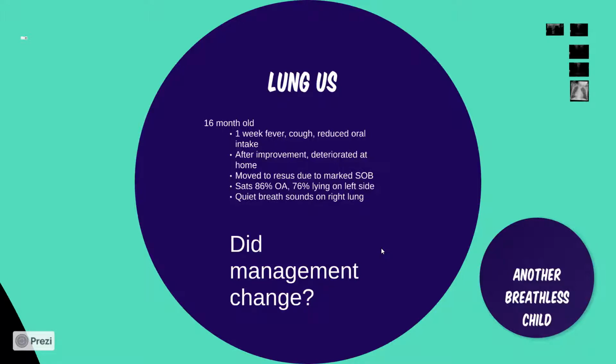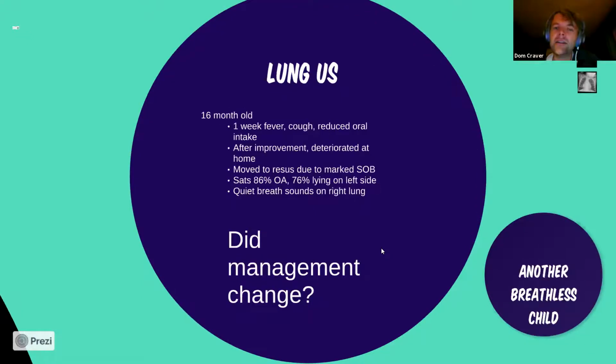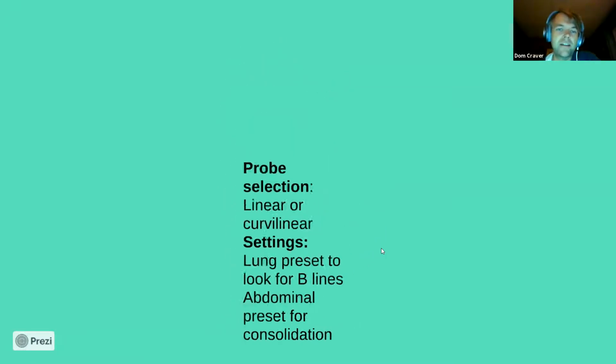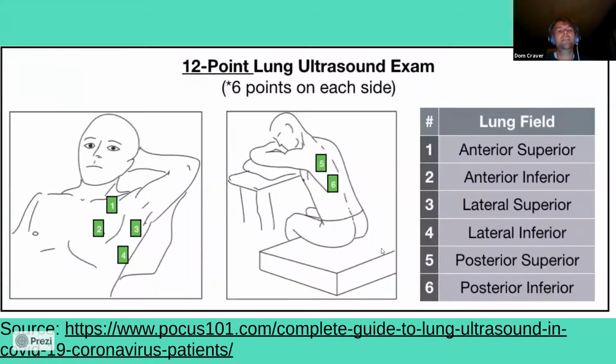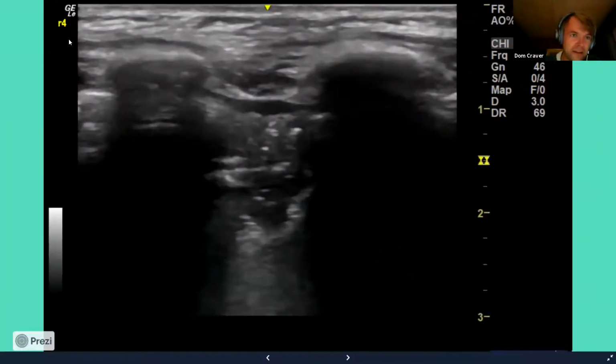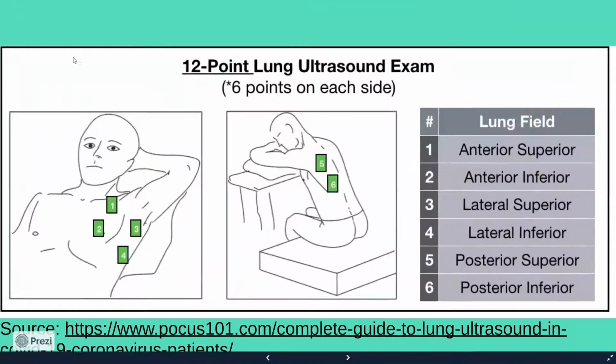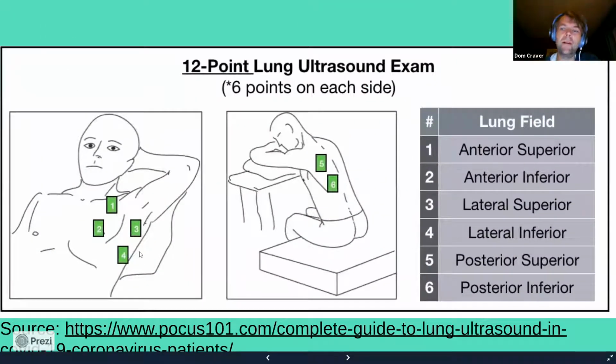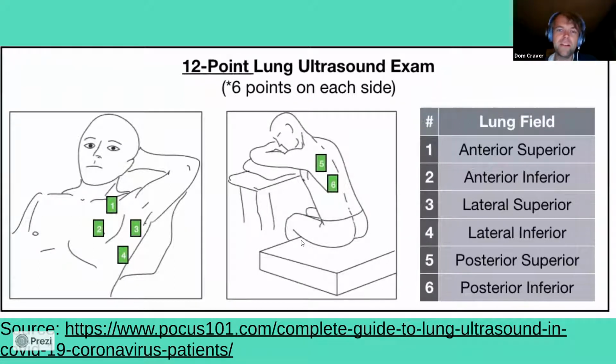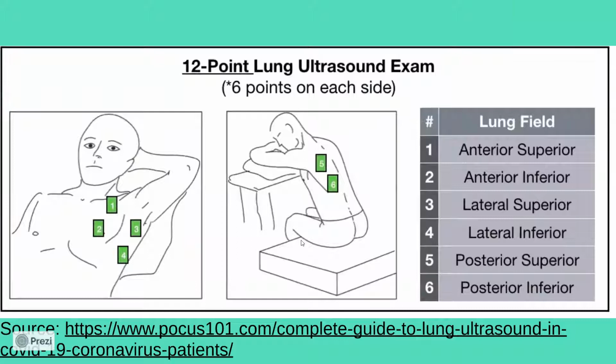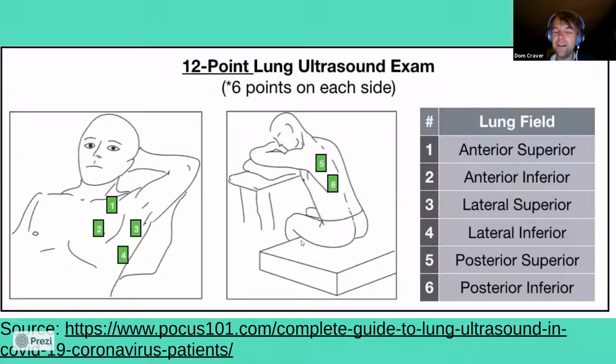Where on the little one's chest did you put the probe in this case? Yeah, so let's go back a bit. If you look at this image here, I did actually put a little marker on. You can see just up here, it's just hiding on the thing. I wrote R4, it's actually more like R3. So it was up in their axilla somewhere. I think I left the old marker on there from the other image. You have to be quite on the ball to change the numbers around each time.